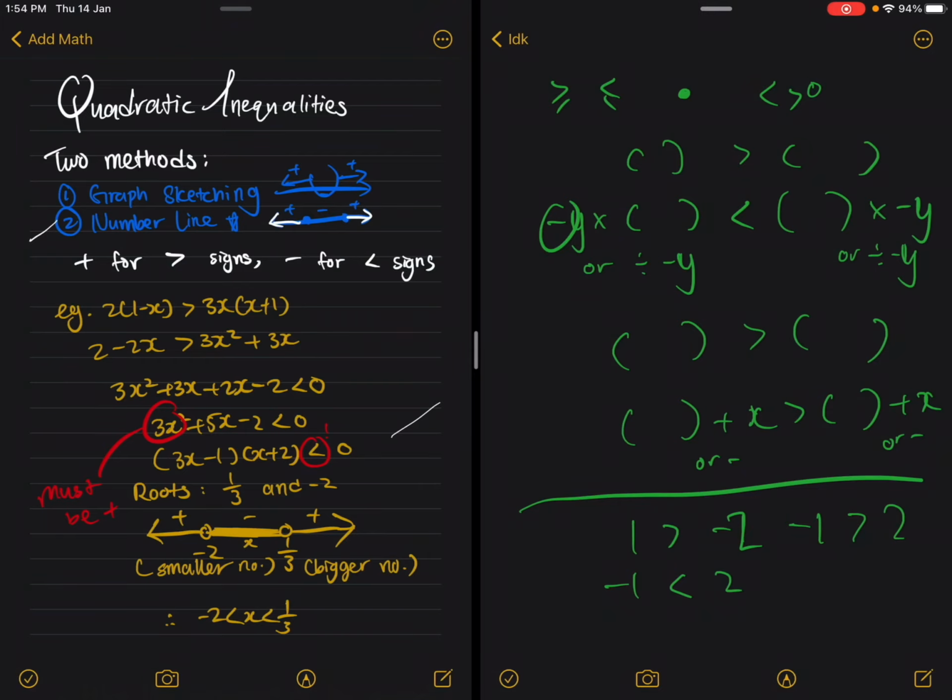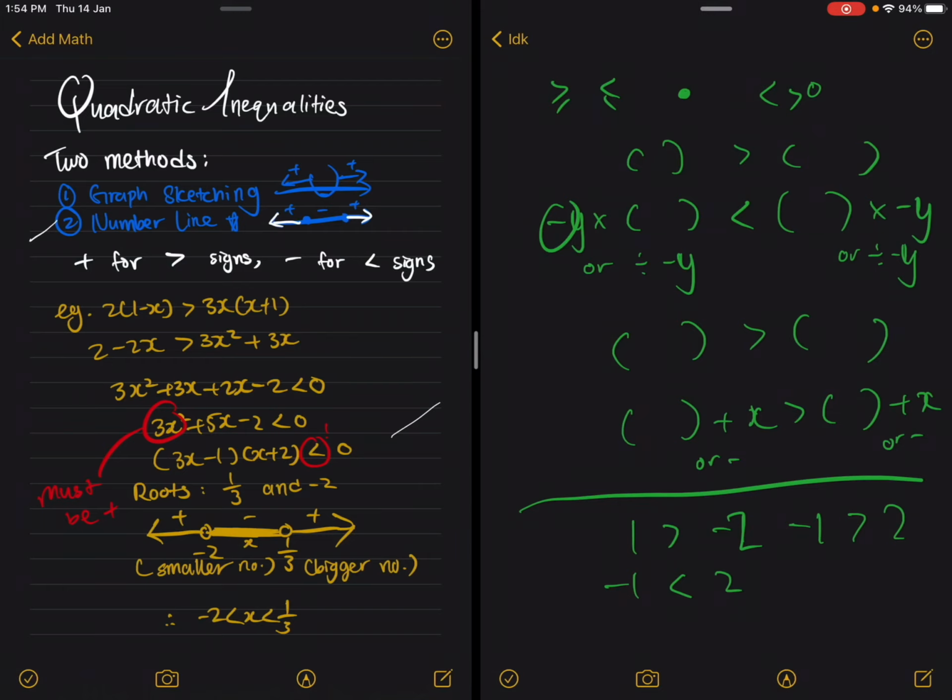The way I like to memorize it is, if it's more than, then the answers you will get would be the bigger zone, because it's more. If you have a bigger space, it's more than. So I put it as the plus sign because more. And then the smaller zone, just the one in the middle, is the less than zone. Since it's less, I immediately assume that it is the middle part.